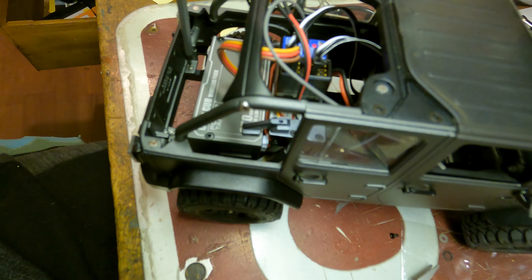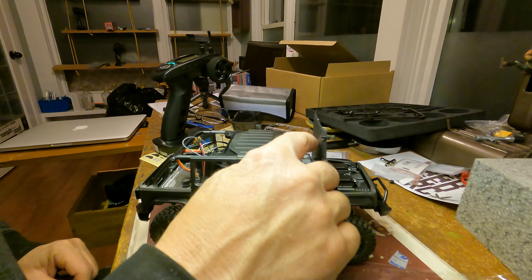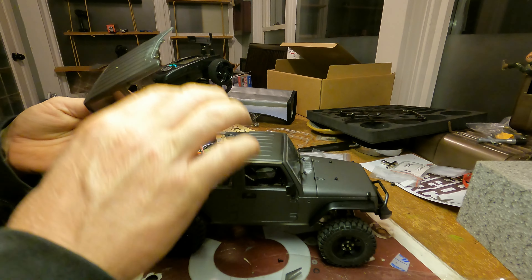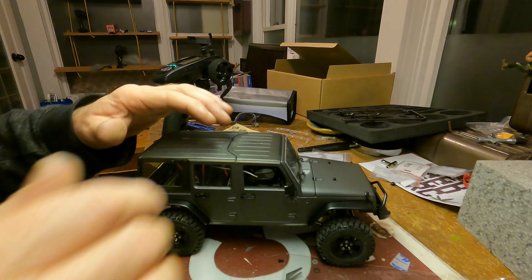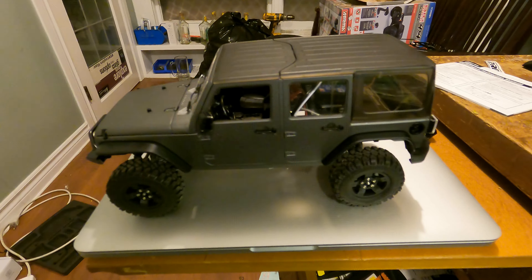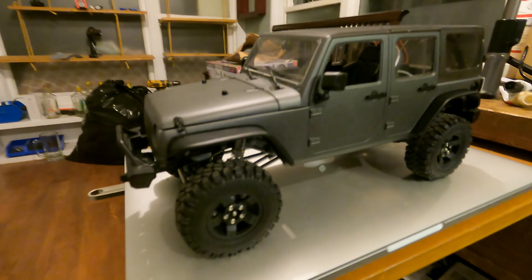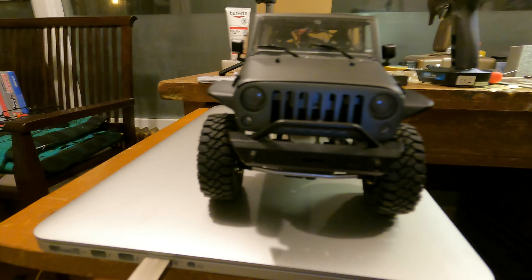Boom, you're done! Let's put the top on — down with the hood. Slap that on — this one goes up, this one goes on. Oh, we got steering! We got movement! Let's have a look at the final JK build. It's a beauty, it is just a beauty. The detail — I love it. So cool.